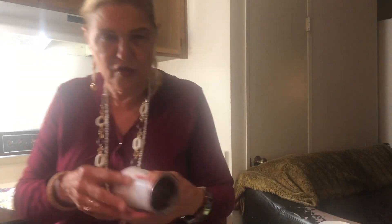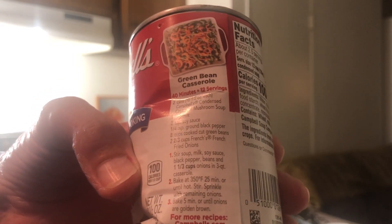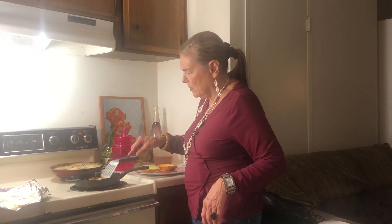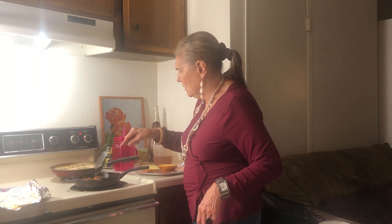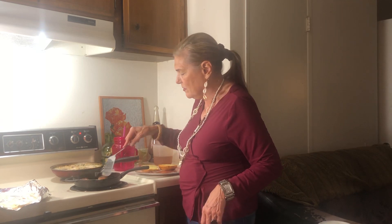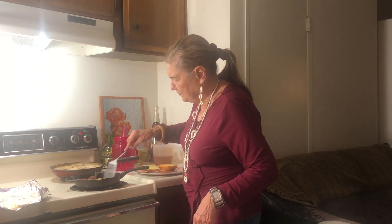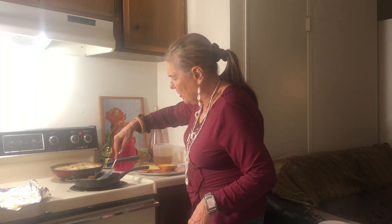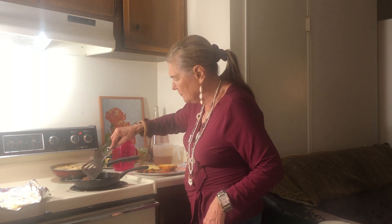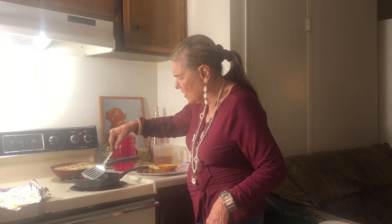Did I show you the recipe in case you don't have it? All I did is dust my chicken with a little flour. If you don't want green beans in yours, you can just add everything except the green beans, but I think the green beans look good. I thought these fritters would be good with it because they have the onion, you know. The last time I made them more like little pancakes — I don't know if that was better or not.